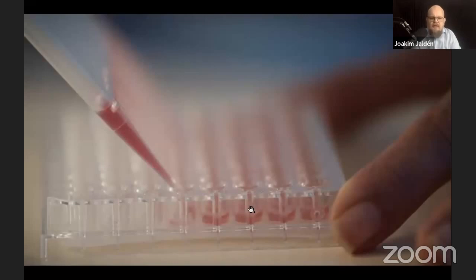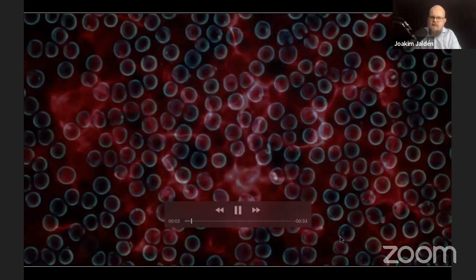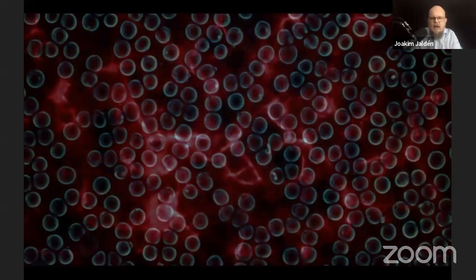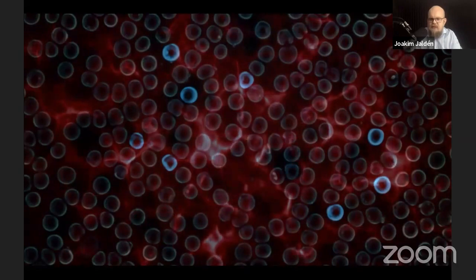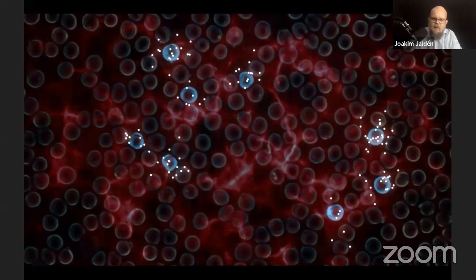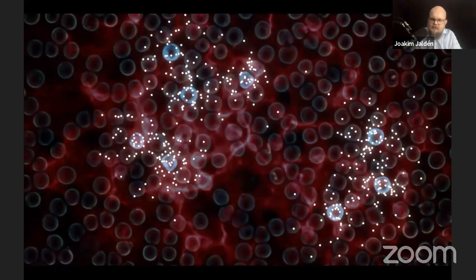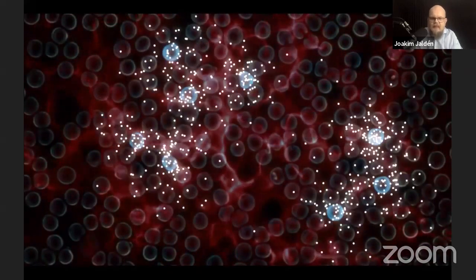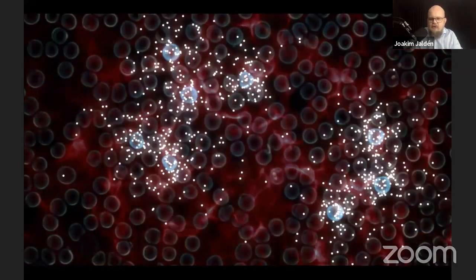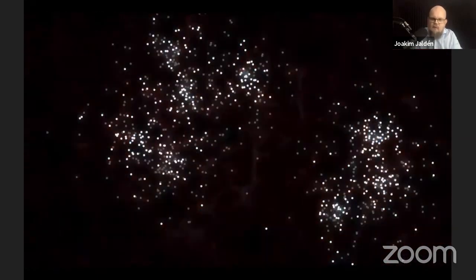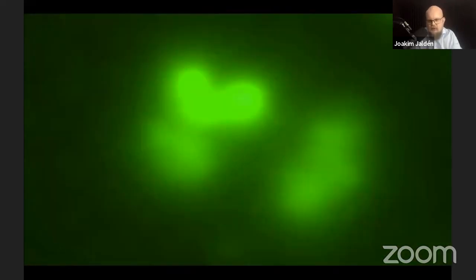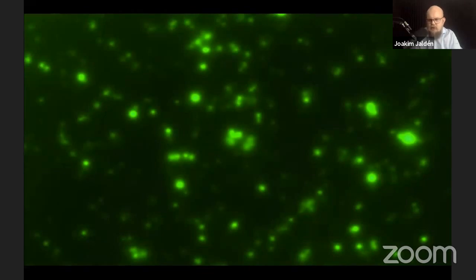So if you look inside, deep inside of one of these wells, something like this would be the case. So you have your cells from the immune response in the liquid. You add your virus particle or the vaccine that you're testing, and a certain number of cells get activated. And when a cell gets activated, it starts producing small protein molecules called cytokines, which diffuse in the liquid medium. And some of these are captured by antibodies on a substrate below the cells. Right? And after a while has gone, you wash away the cells, and then you fluorescently mark the particles, and this is how you get a picture showing where those particles were captured in the assay.